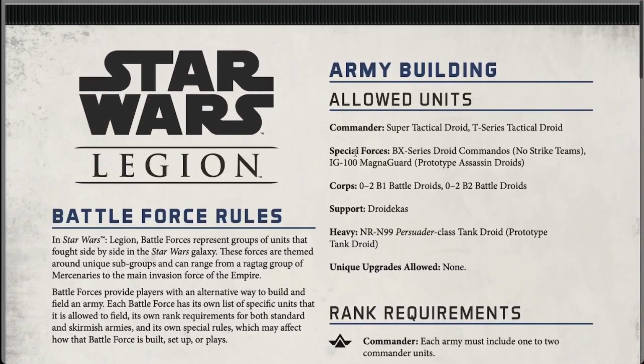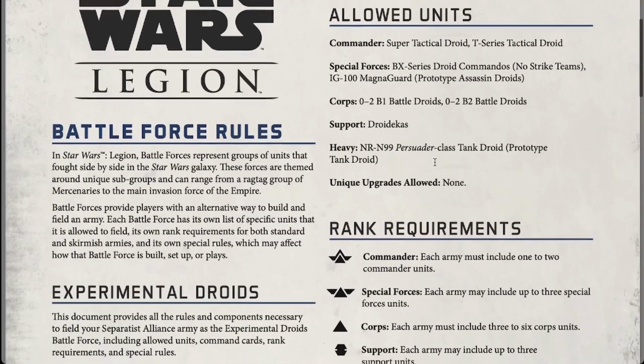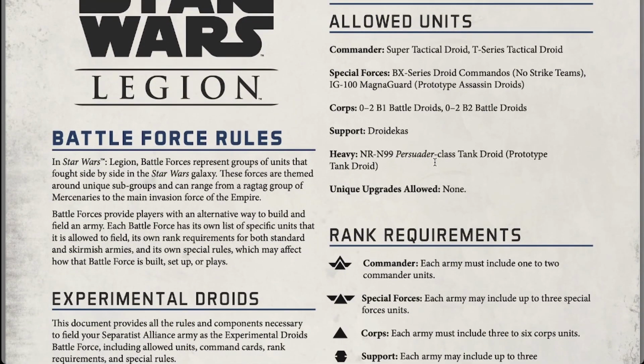I do think it's kind of funny that the BX series Droid Commandos, because they have surge and their swords give them red white, are going to have a better melee than the Magna Guards. But you know, we've seen stranger stuff. As for the support of the Droidicas, like I said, maybe you use them to block line of sight for the Magna Guards, but you maybe just put the other points into the Droid Commandos. Yeah, who knows? There's options.